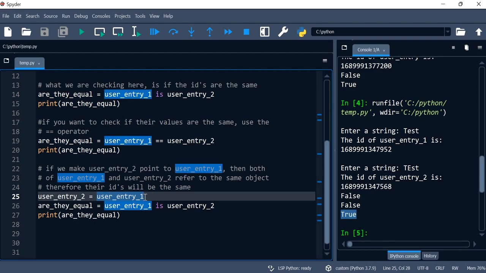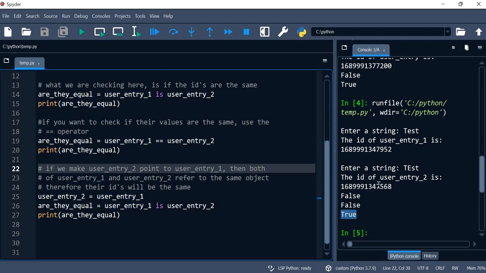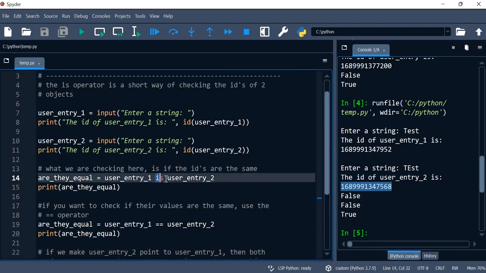So we've got two references pointing to the same object, and the reference to the old memory address is gone, which will be collected by the garbage collector later on.